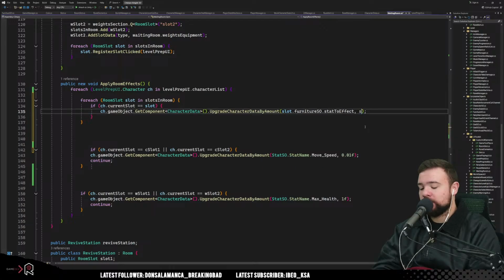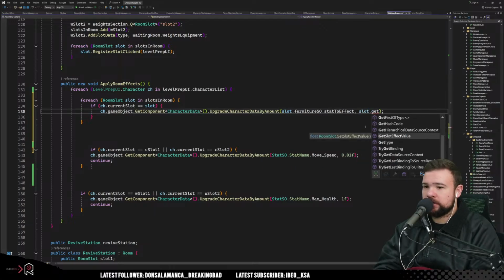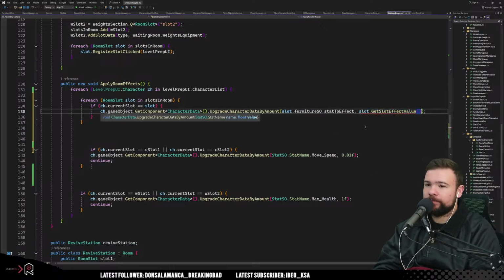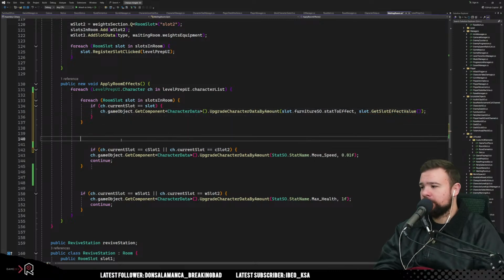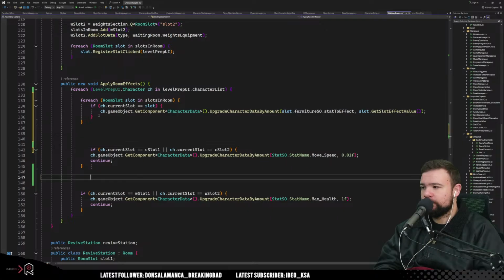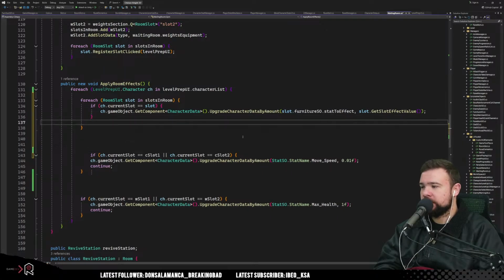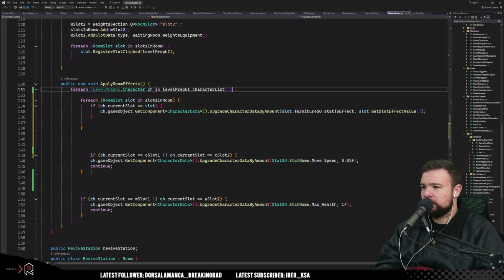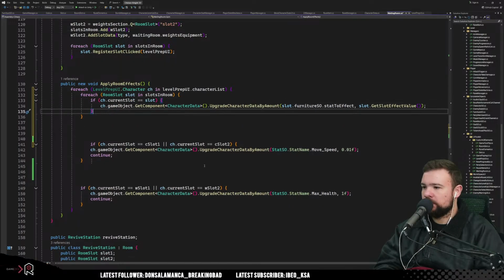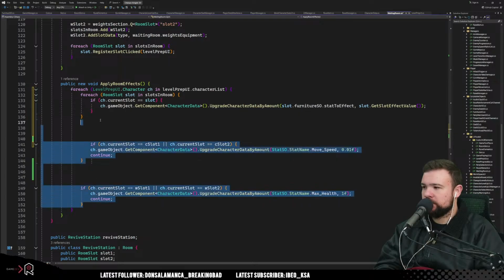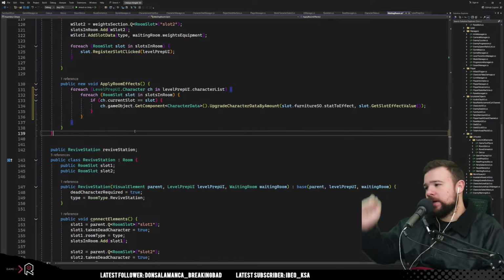And then we can do slot dot get slot effect value, and that's all she wrote, right? And these continues don't really make sense, but we can delete this. Okay, so that's way simpler now.